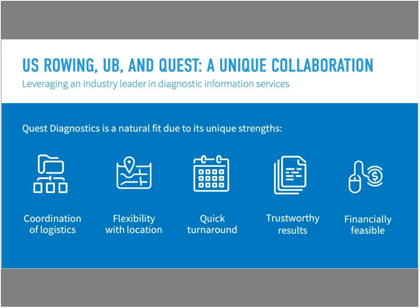And so on this slide here, we see 5 items that were of particular interest to us as we developed this component of our monitoring program. And for us to have success, we knew that the coordination of the logistics of the blood draw in connection with the flexible location of where the team would be training at in a given point in time represented a substantial limitation. And so when we were looking at potential outfitters to provide the biomarker data, this is one of the items that we specifically explored: how we can manage data collection from a multi-city perspective at any given point in time. And then, of course, the quick turnaround for obtaining that objective blood data.